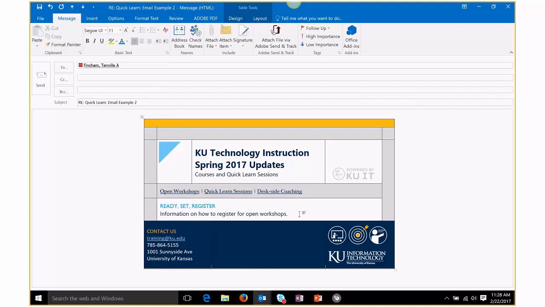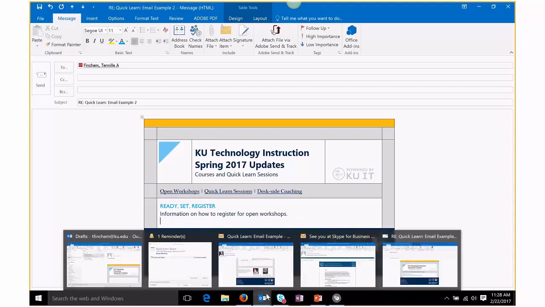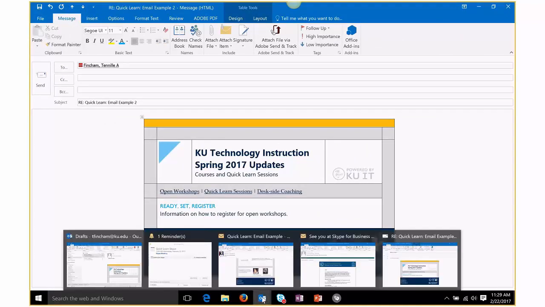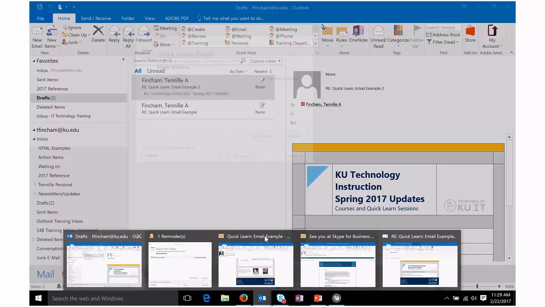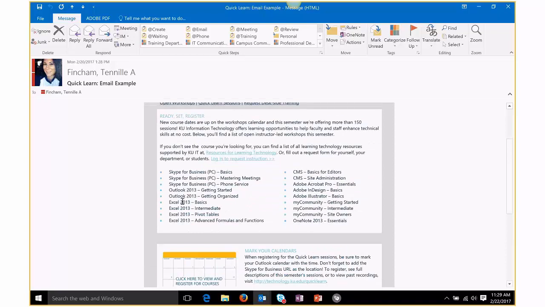So, Ready, Set, Register. Now what we actually have within this portion is it broken down into a list. I must have closed that. There it is. So here we have a two-column spread with bulleted items. Whenever you're doing this, it's a good idea to split the column so that you can manipulate information in this area independent of information in this area. It just makes it a little bit easier to control what's happening when you want a two-column information spread. Okay, so we're going to enter in that next.